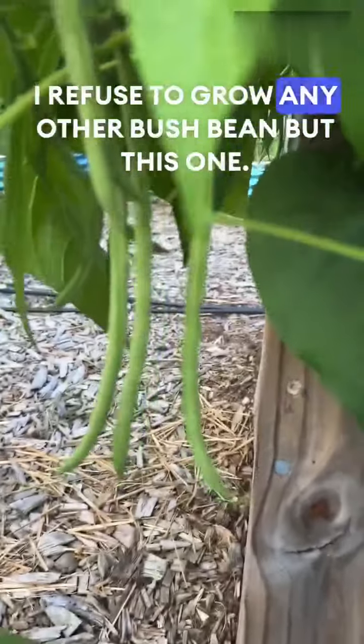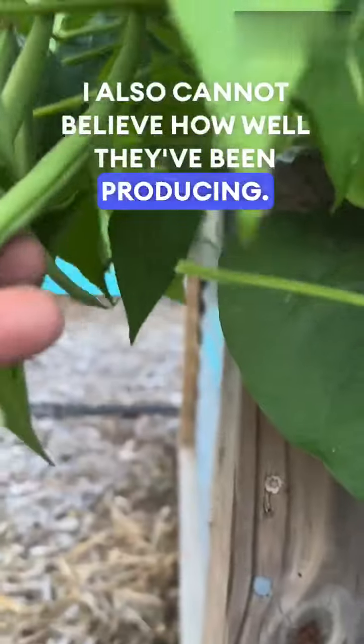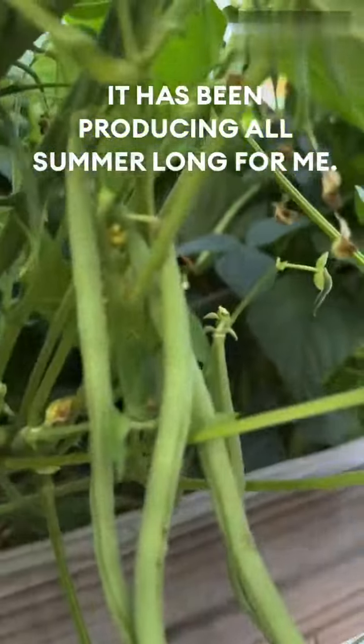I refuse to grow any other bush bean but this one. I also cannot believe how well they've been producing. It has been producing all summer long for me.